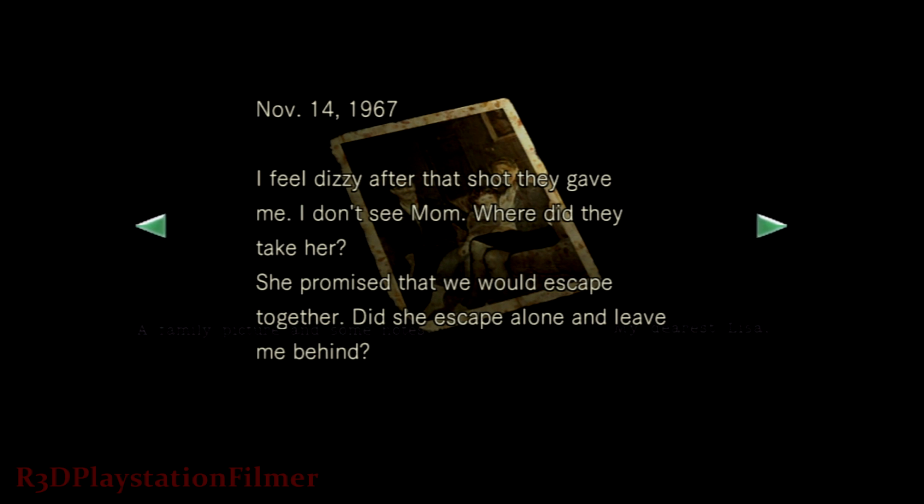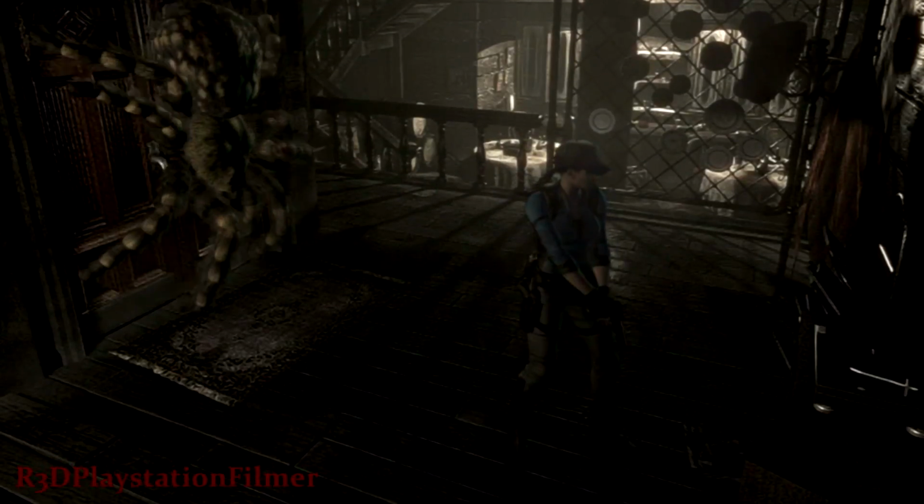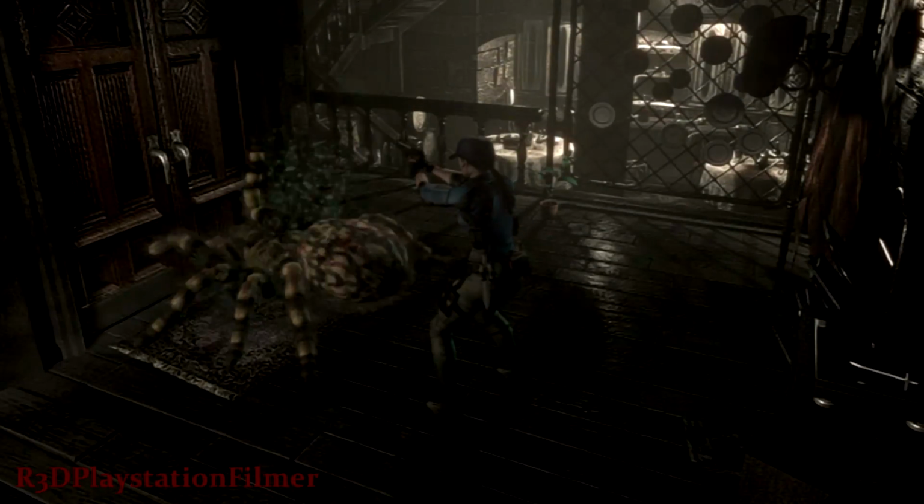None of the bosses are real difficult at all. You just have to figure out how to get past them. I like the fact that the bosses and enemies are more realistic than the other Resident Evil games. Like most enemies in the new ones have a big eye that you shoot at. This one doesn't really have that. You just shoot at the enemy.